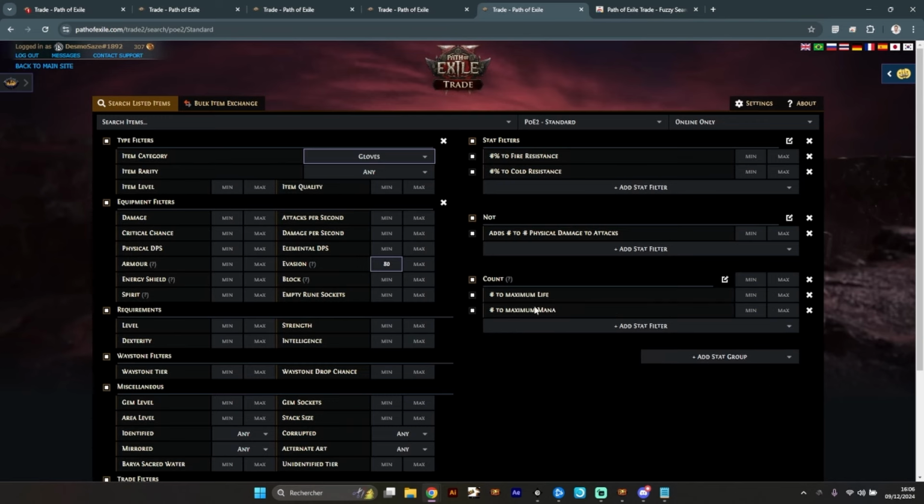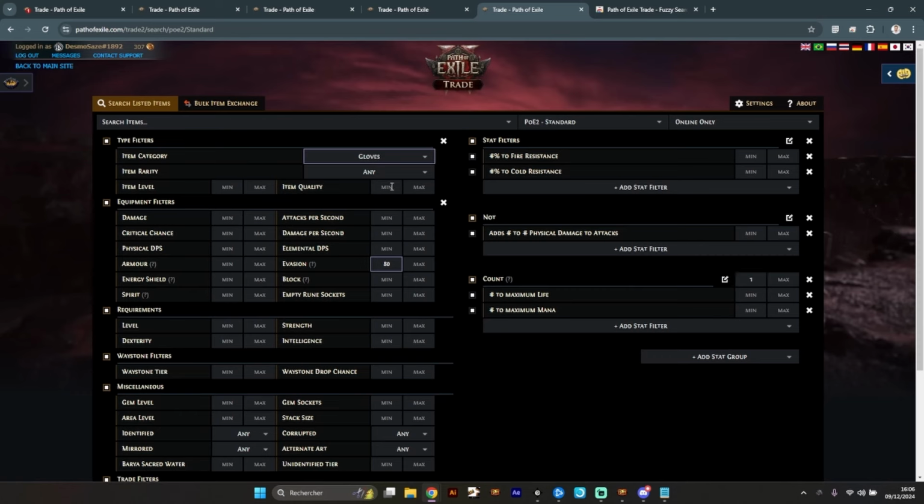This is not really what I want, but this is just as an example. I want both of them, but I cannot have them both because it's going to be too expensive for me to have the perfect gloves, right? So I'm going to make a choice and just take one of them. You could put more. You can put like 10 and say, I just want 5 of the 10 that I put. You could say, there are 4 that I want, but I don't know which one I want. So I just want 2 among the 4 that I have. You can do that as well. But let's just put one of the 2 here.